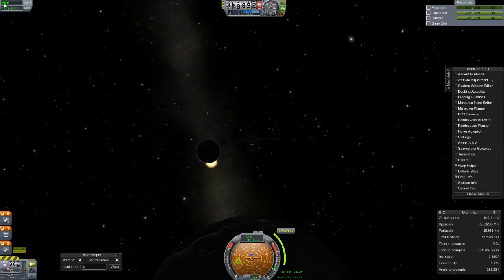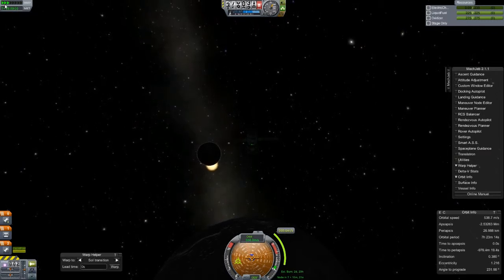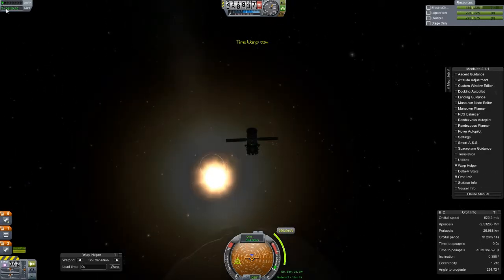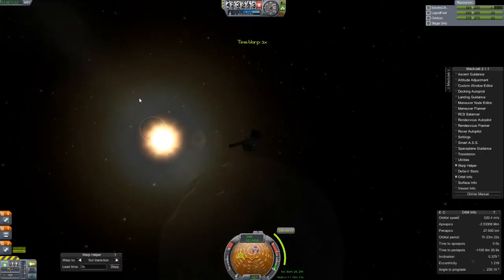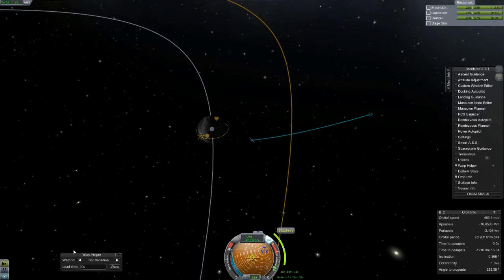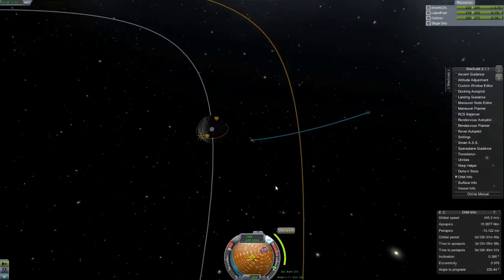We are at 350,000 meters. I don't know how far we have to go before we leave the sphere of influence. Oh, here we go. I'm just going to burn first, and then I'm going to have a look at the map. Oh, no, we're still in... Alright. If we're in its influence, we're alright, because we've got loads of fuel left.